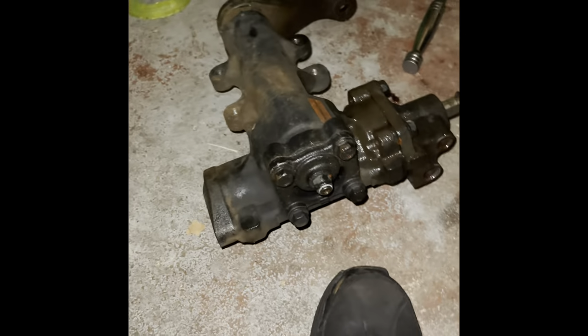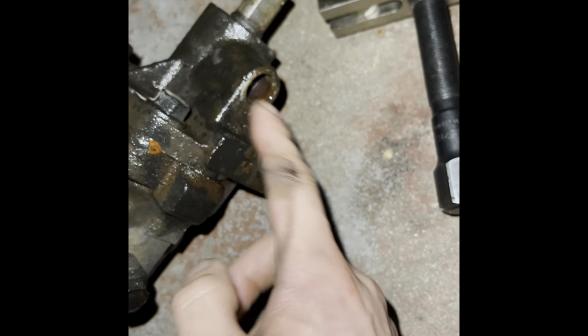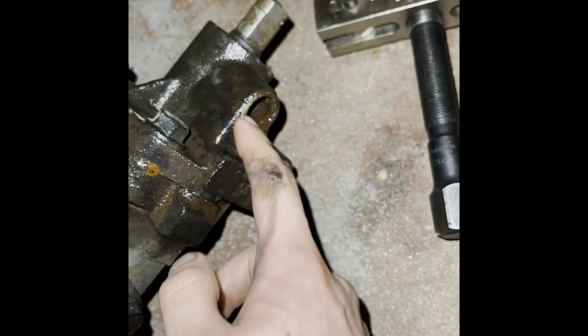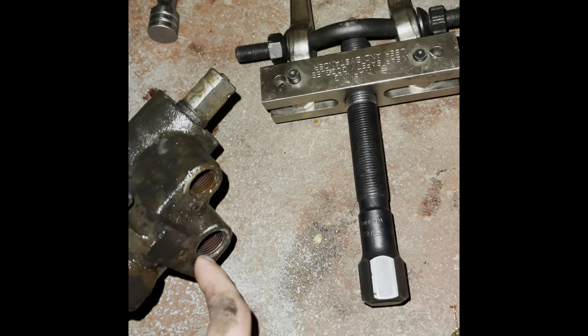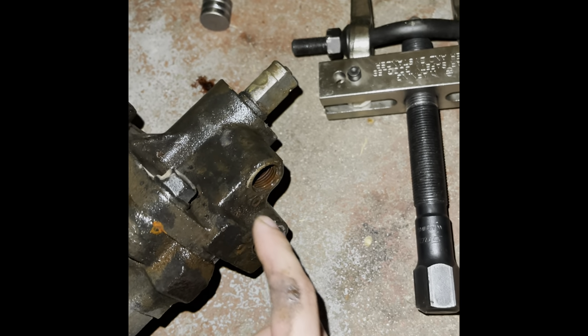Oh my God, this thing's heavy. Yeah, that's another thing too. This thing is no joke. It's really heavy. But you have two lines, one here, one here. One's a feed, one's a return. I don't remember which ones they were. I think this is the return. But these are 18s, and there are O-rings in there. I'm really hoping that box came with new O-rings, because my O-rings are flat. And if it didn't, I'm going to have to figure something out, like go get O-rings for it.